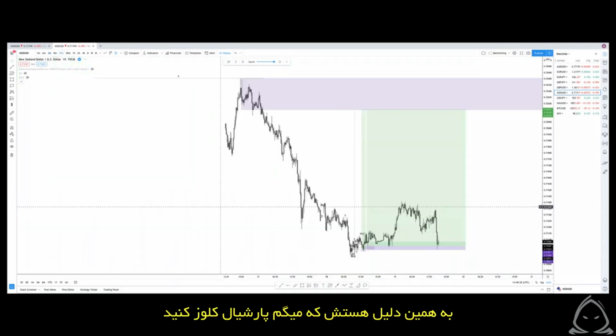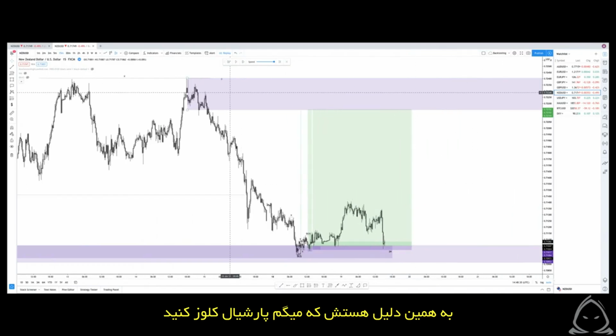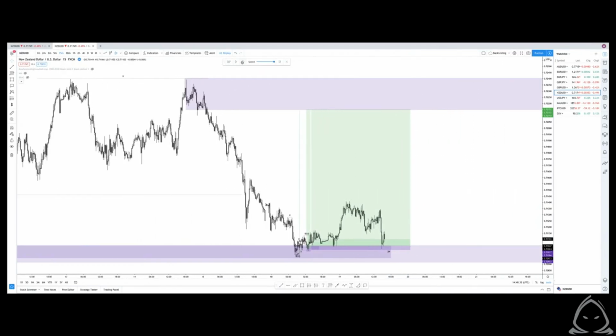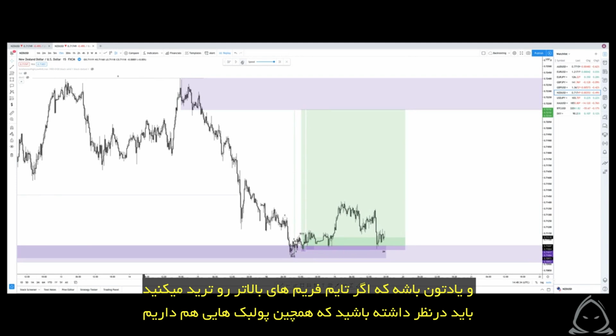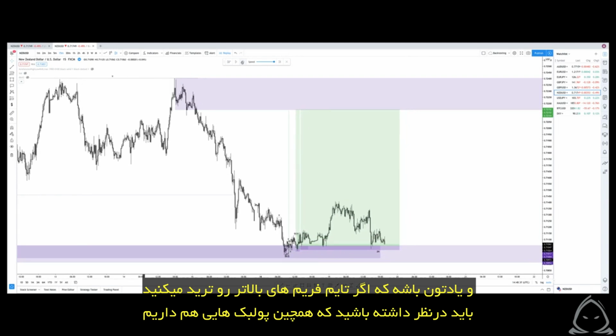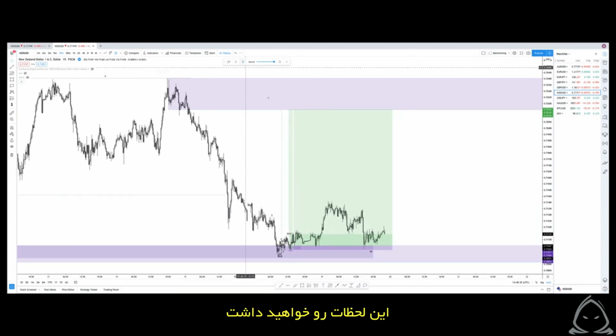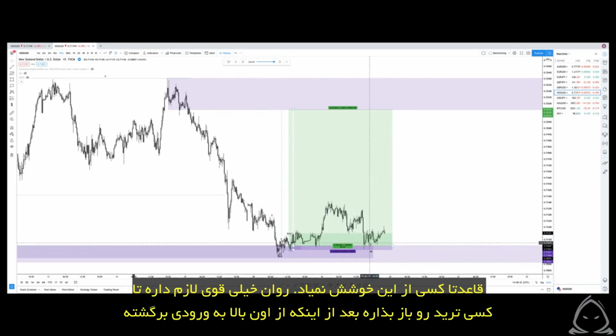This is why it's, don't choke your trades, pay yourself in partials, and remember, if you're trading the higher time frame, you've got to expect that you're going to get these pullbacks, these moments. Obviously, no one likes this. It takes a lot of psychology to let your trade sit here after it's gone up there.